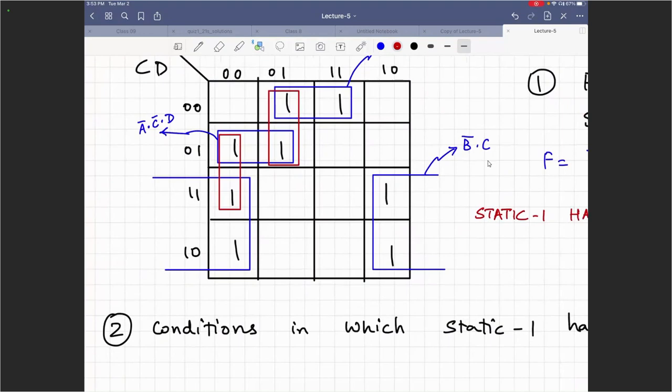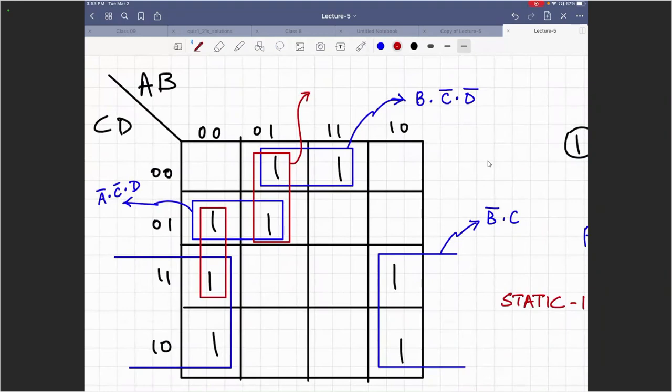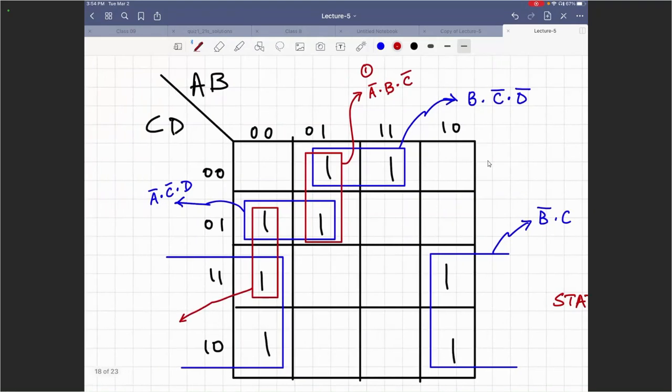Once you have identified the redundant prime implicants, just because I want to translate this into statements, I'm going to number this. Let's talk about the product term there. Product term for the red guy, let's call that 1. Referring to that as product 1. And my term is A complement, B, C complement. And then for this guy, which is number 2, I've got A complement, B complement, what else? D.